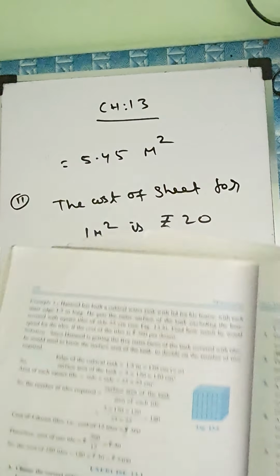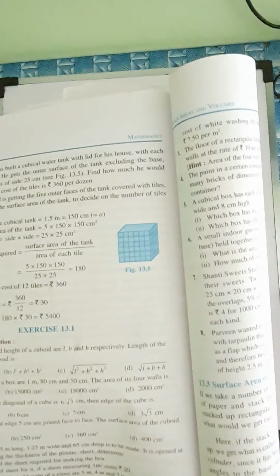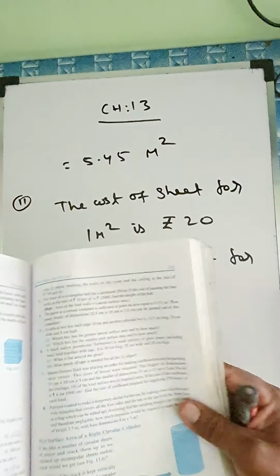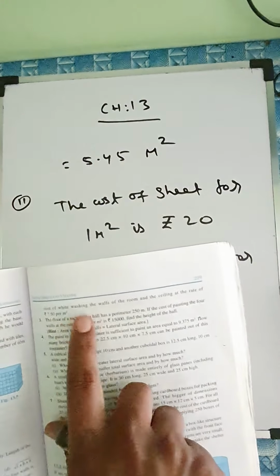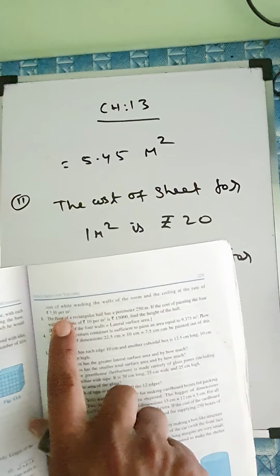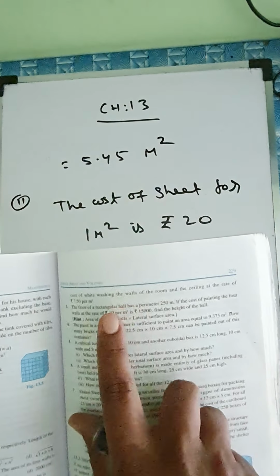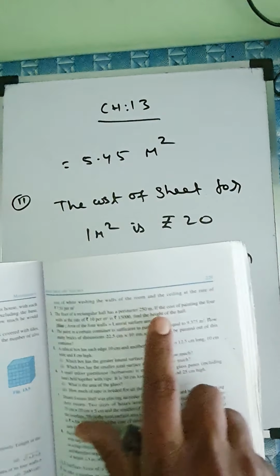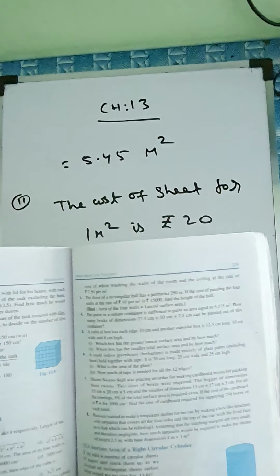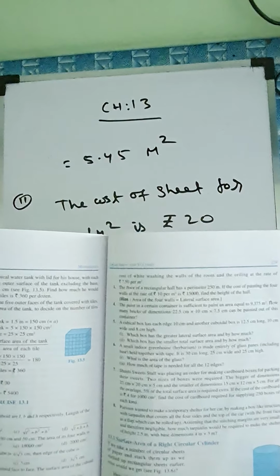Question number 2. The length, breadth and height of the room are given as 5, 4, 3. Find the cost of whitewashing the walls of the room and also the ceiling at the rate of rupees 7.5. So we'll use the same formula as the last question, because the area of 4 walls is 2(L plus B) into H, and the ceiling will be L into B. So L is there, B is there, H is there, so we'll do the same process and we'll try.